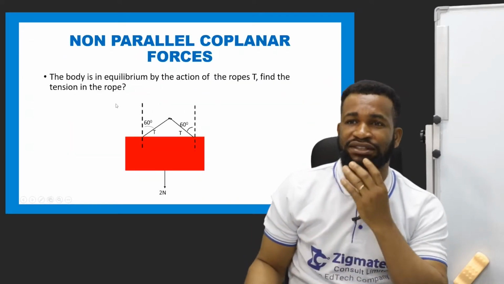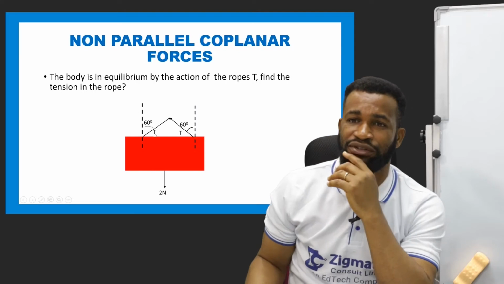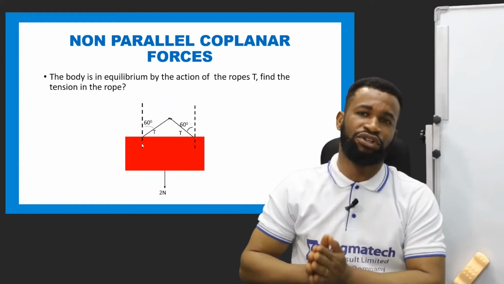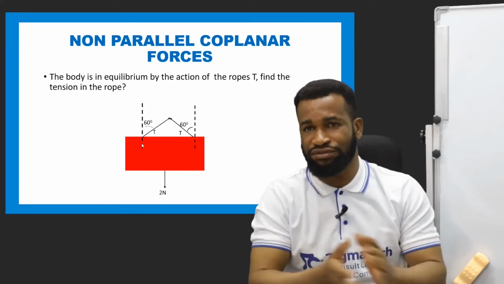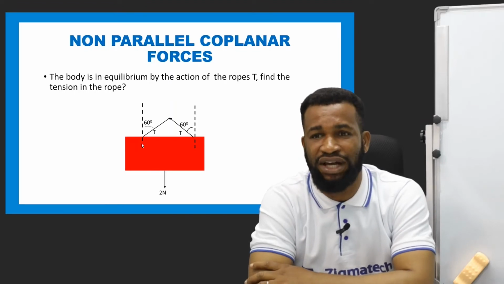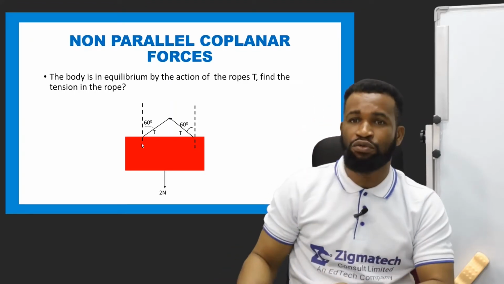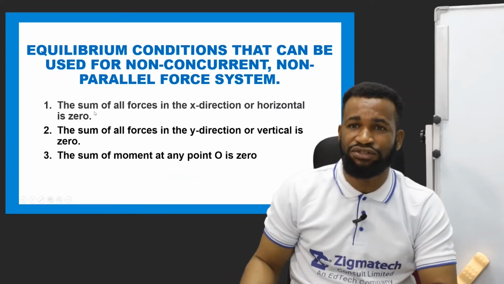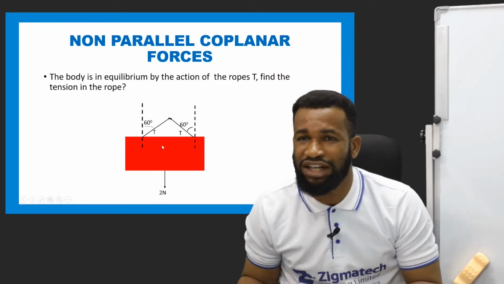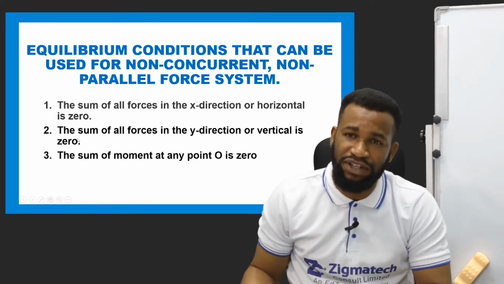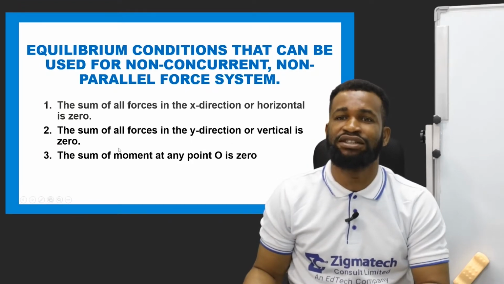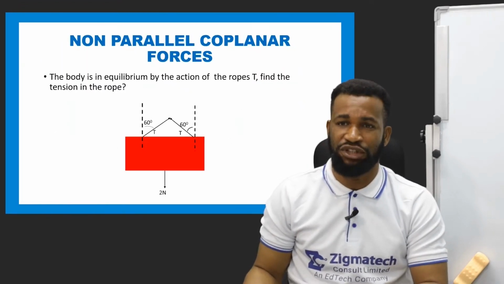The last statement, I don't think, applies in this problem because there is no moment, no turning. When we talk about moment, we are talking about a turning point or a point of rotation. So condition number 3 is never going to be applied here. Now, what about condition number 1, the sum of forces in the x direction? Do we have any force in the x direction? No. That means we are left with this one: all the forces in the vertical direction must be equal to 0. Let's see how that can be applied in this problem.